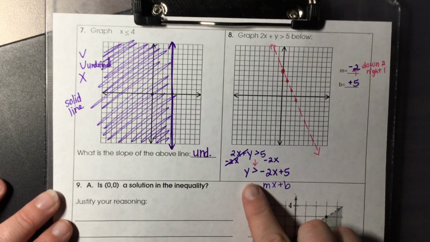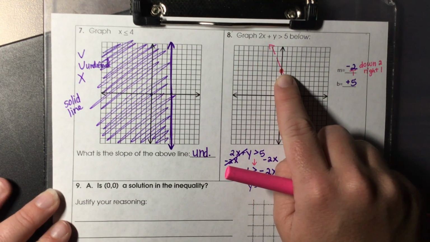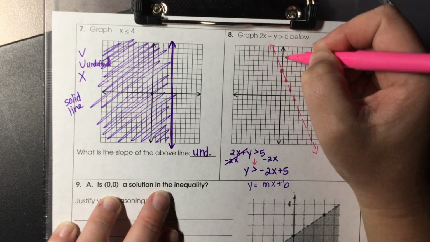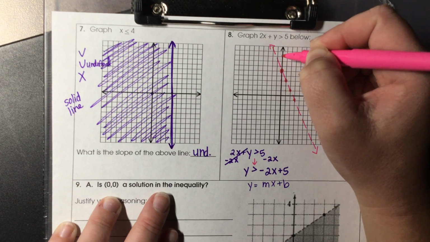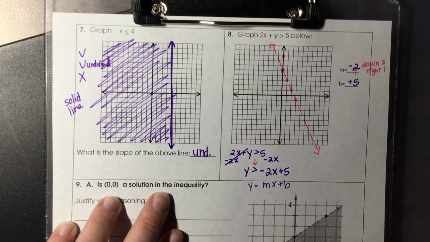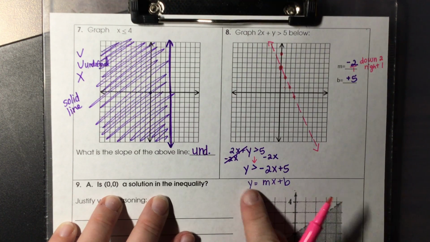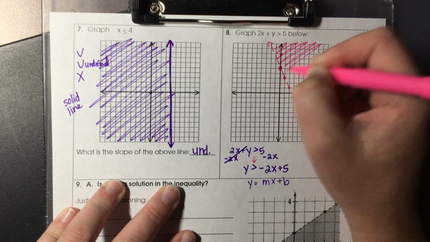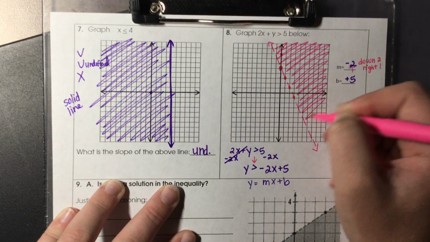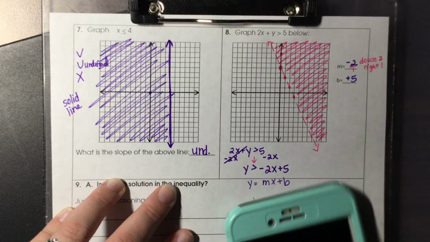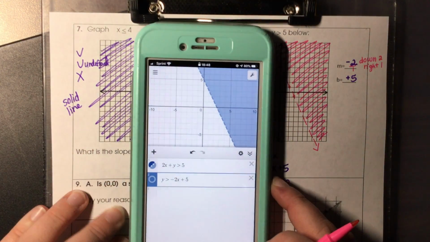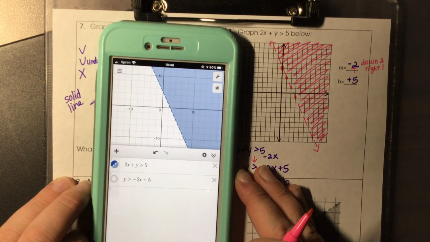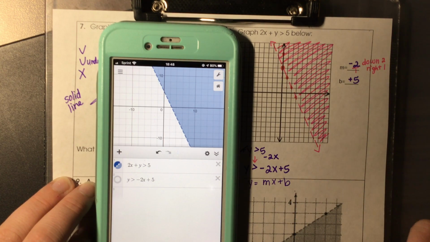All right, so now I know I'm talking about a point that is greater than right here. So I'm starting with 5 right now. If I was to talk about, let's say, 8, this point right here, that is going to be greater than the original number given, which we're talking about a greater than symbol here. So I would shade the above part. Okay, and I can always check with Desmos to make sure that I'm doing this properly. They also shaded the above part, so I can see that our two graphs look similar there.